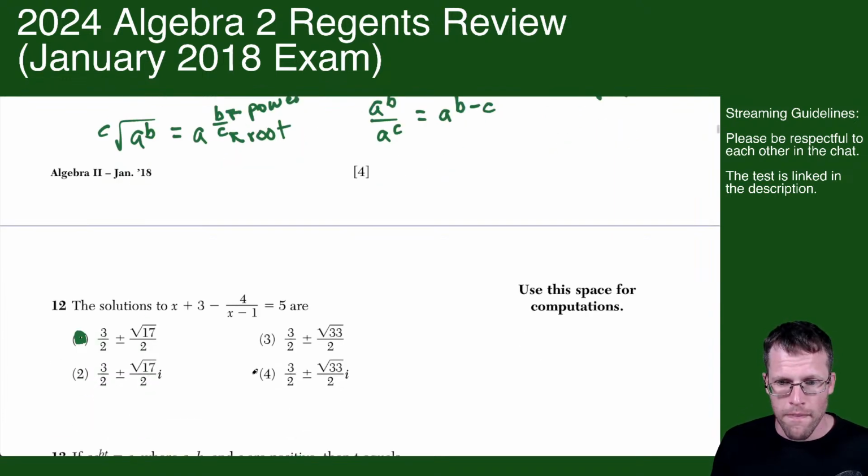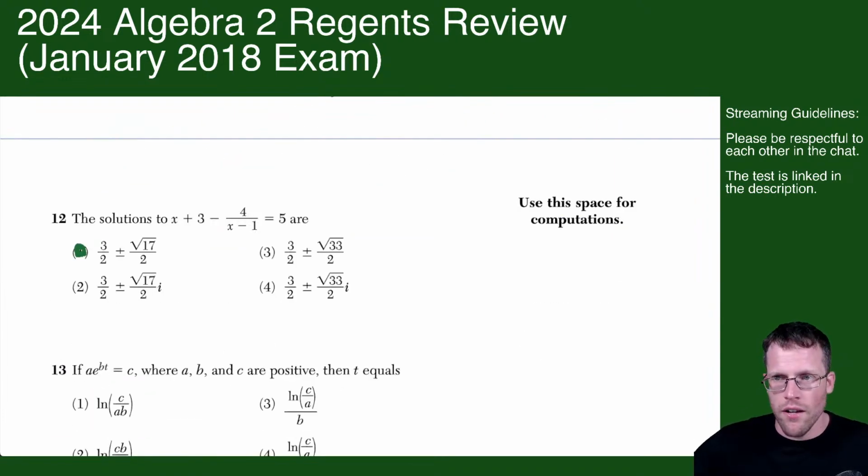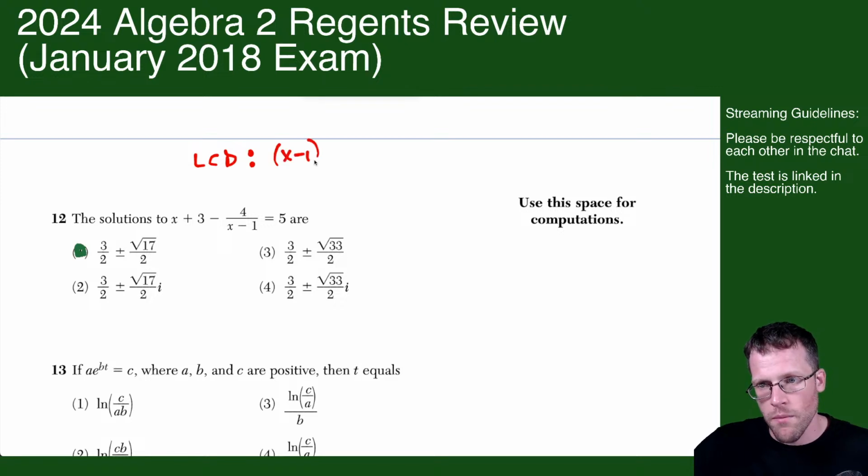Very nice. But of course it's algebra. And if I just show you magic, that wouldn't be fair. So here, the other way is to do the least common denominator method. So the least common denominator is x minus 1. It's the only denominator other than 1. Like these all technically have invisible ones. So what I would do is I would multiply this whole equation by x minus 1. X minus 1 times this.